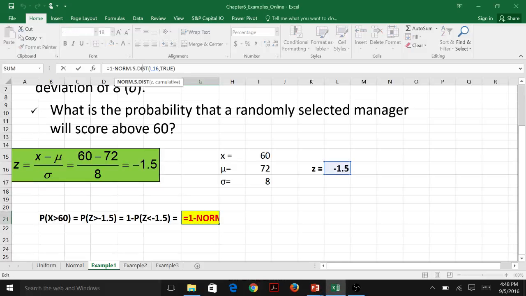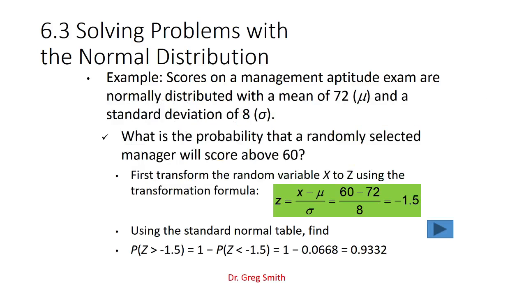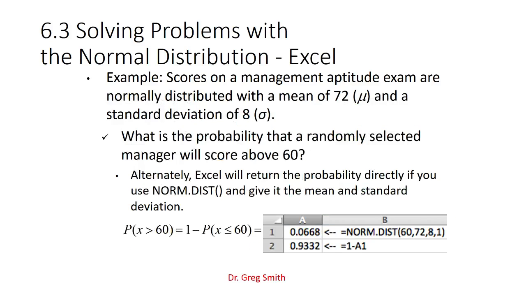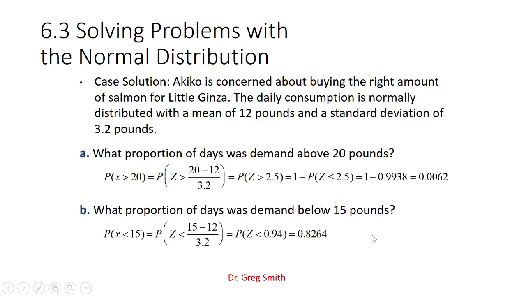So with that in mind, that will help us solve that initial problem we talked about when people are trying to do inventory management at a seafood place. So with all that done, I use the complementary rule looking back. Very simple to do. Back to that final case we just saw. Can we solve this problem where we're buying the right amount of salmon for this little restaurant, where the daily consumption is normally distributed with a mean of 12 pounds and a standard deviation of 3.2 pounds?